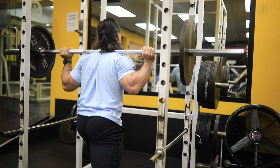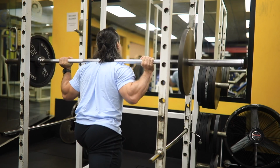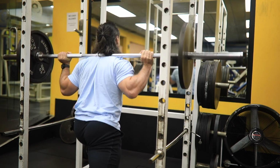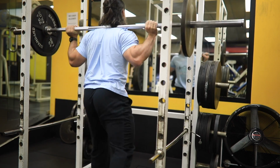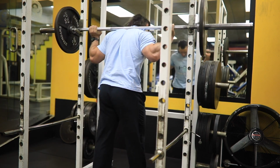So for you laymen out there, eccentric means when you lower the weight. If there's too much friction on a cable or a machine, you're not getting as many results, because when you lower the weight, that's where the breakdown of the muscle tissue happens, and that's where you get the majority of the results.